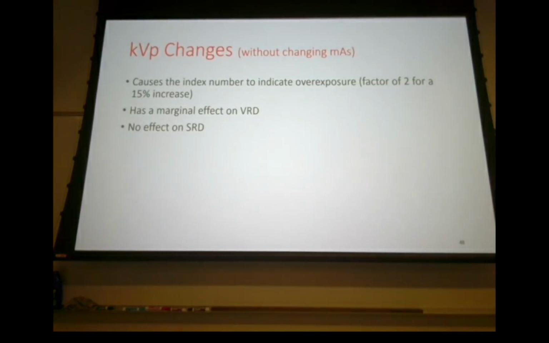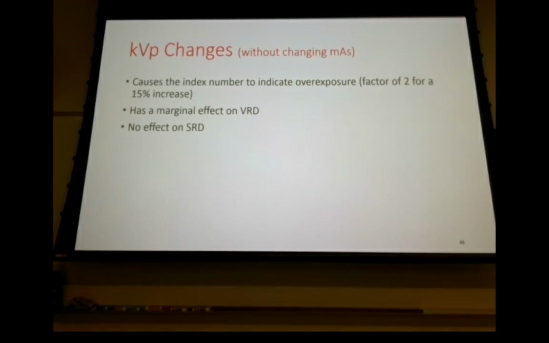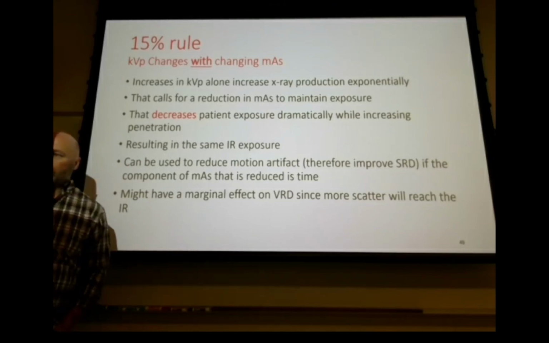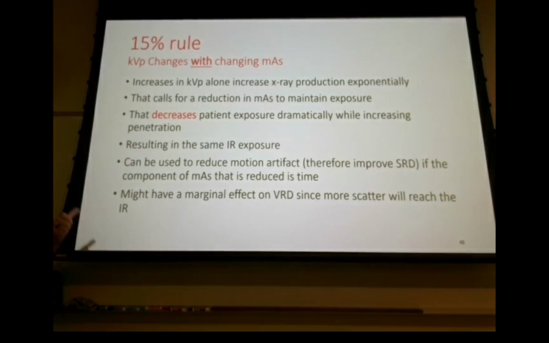So then we have our 15% changes. All of that, again, has no effect on sharpness or recorded detail, maybe a marginal effect on visibility. So then we have the 15% rule, and this is where we're making adjustments to mass. So most of the time in your test questions for these two things, just watch for these things. Well, the 15% rule truly is this: if it says 15% rule, expect to need to change mass.